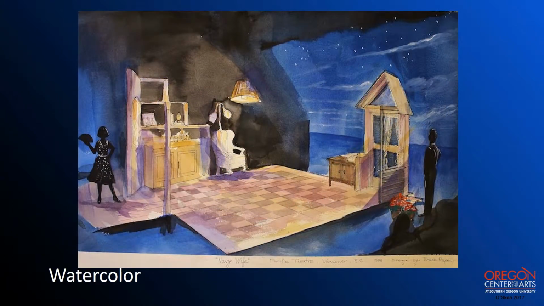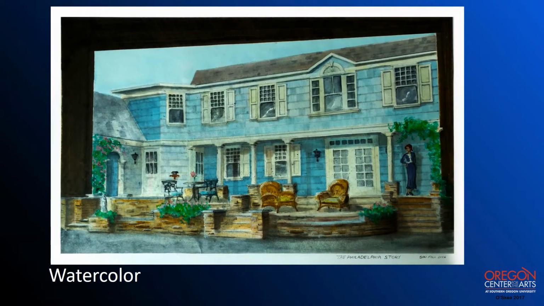Here's another good example of that, where you can see the pencil lines still in there. This is a simple rendering that's really evocative of the mood of the piece, and it's not terribly clear. There's some stuff on that cabinet over there. I'm not sure. It looks like there's a picture in a photo frame, and some kind of knickknacks. I'm not too worried about what all those specific things are. I get the sense of the checker floor and the armchair and the lamp and the overhead lamp. I mean, those are the real key things that you need to communicate with that rendering: the mood and the basic shapes. Don't worry about little fussy details. That's really hard to do in paint.